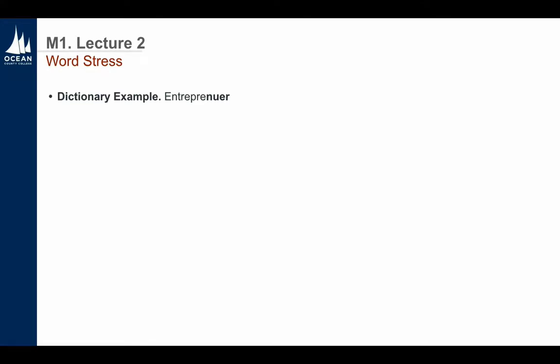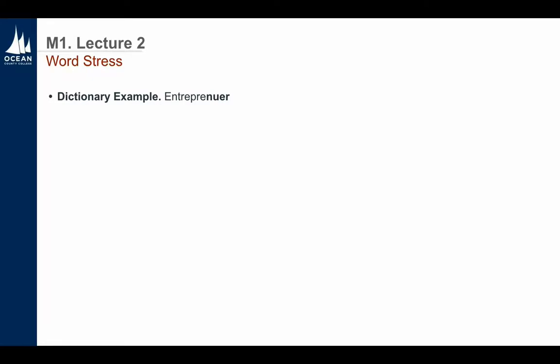Now, you may be asking, how do you find the stress without having a native teacher? Well, if you're going to do it on your own, there are two ways. The first thing that you can do is whenever you find a new word, you should look up the meaning in the dictionary if it's something that you don't know and you can't figure out on your own. And in the dictionary, there is often also an example of where the correct word stress is.